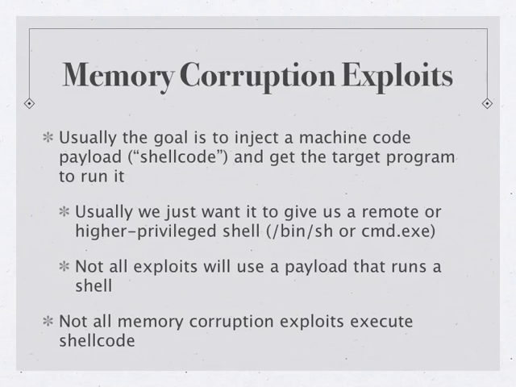Yeah, you won't always run a shell, but that's usually what you want to do because it'll give you interactive control. You can use that to get more privileges on the system and so on. But one of the things you need to keep in mind is that not all memory corruption exploits execute shellcode. That's just what happens 90% of the time, but there's no guarantee that it needs to actually run either a shell or even an executable payload. It could not actually run arbitrary bytes, and you could still take advantage of memory corruption.